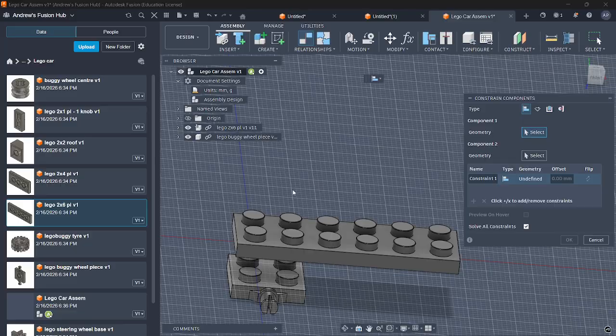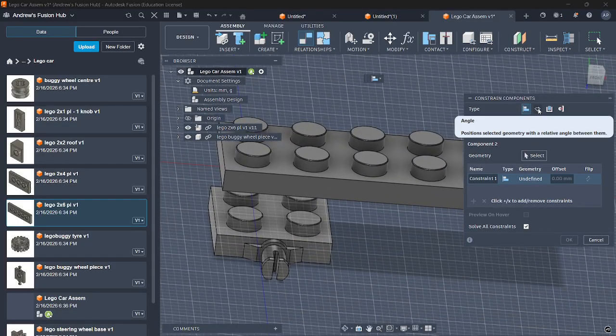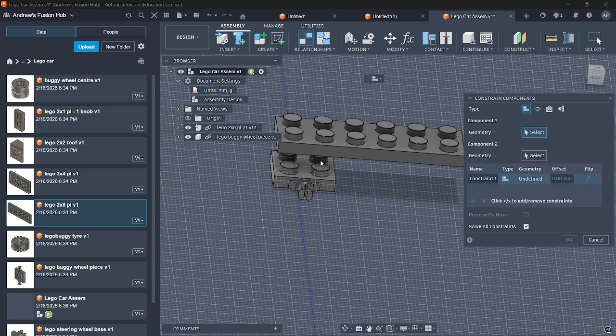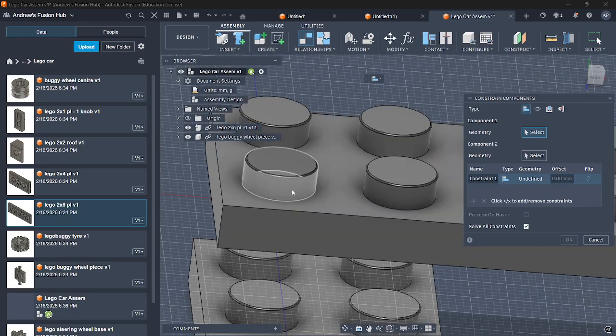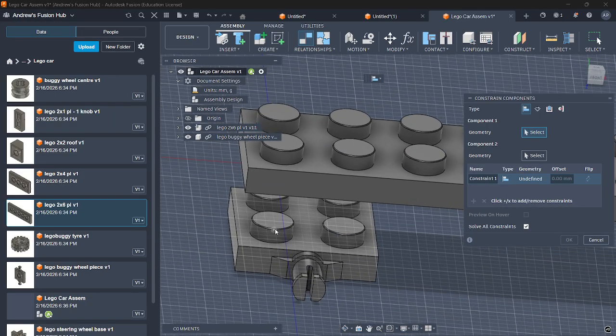So for this, you can start selecting some relations. To me, having these be concentric with each other is a good relation to have. You'll notice that in a lot of situations, you're going to be making 3 different constraints to fully constrain something in space, right?